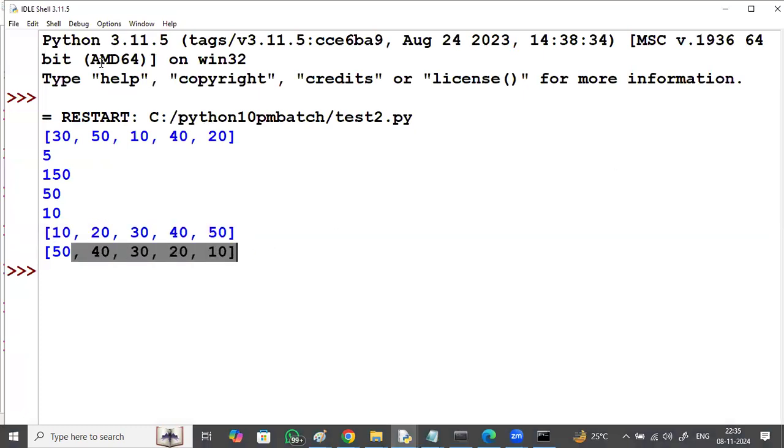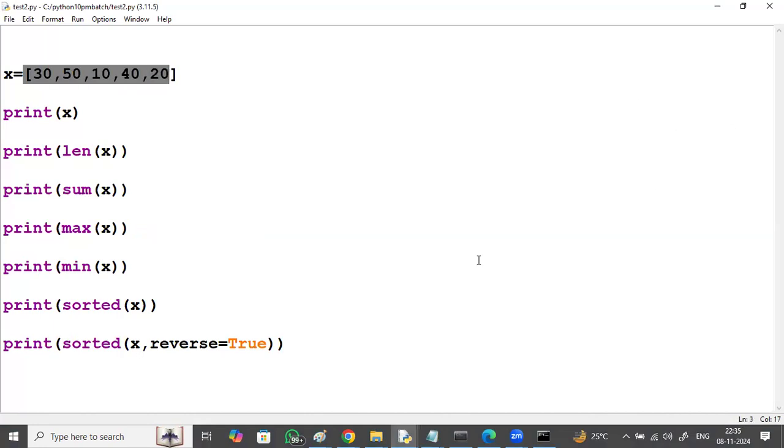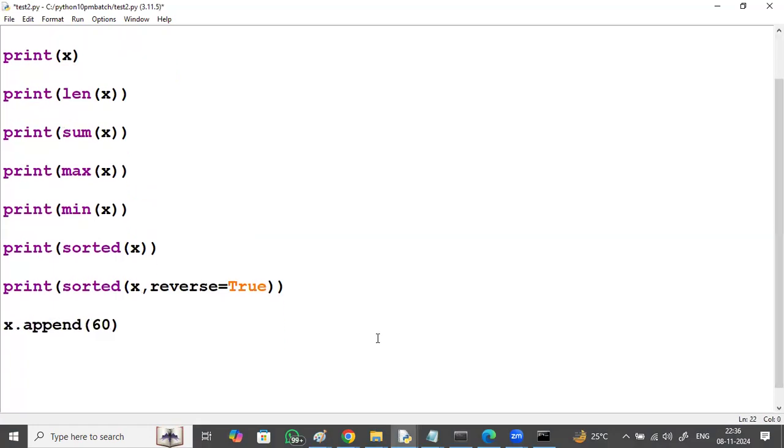If I want to add a new element, I want to add a new element 60. Very simple. To which list? To the X list I want to add. What you want to append? Just append is a method. I want to append 60. That's it. To the X list, I'm appending 60.